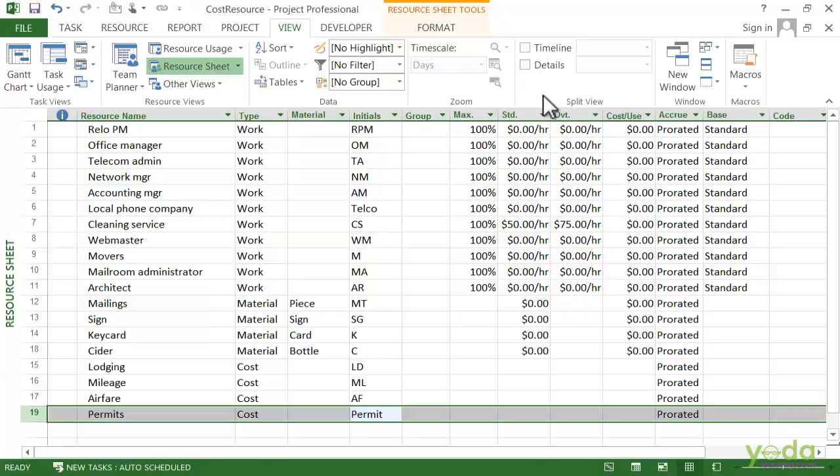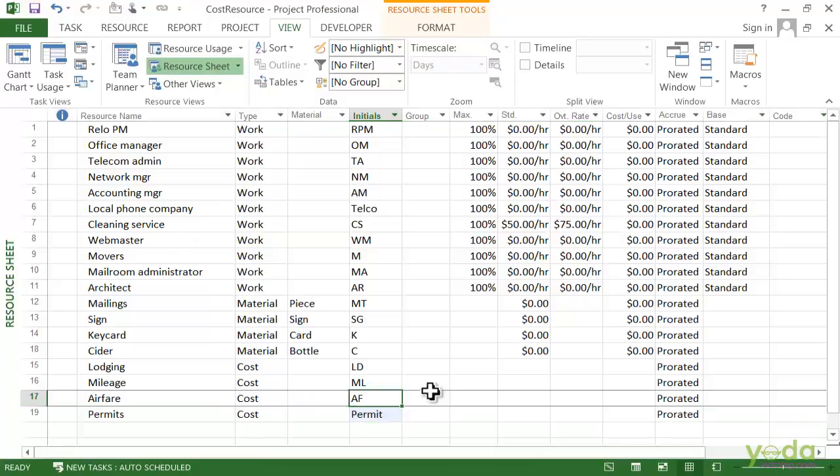Now we will assign some cost to the cost resources on a couple of tasks. First, there is the Visit Auckland site task. This task already has the airfare and lodging assignment. I need to assign the cost, so I right click the task form and choose Costs.